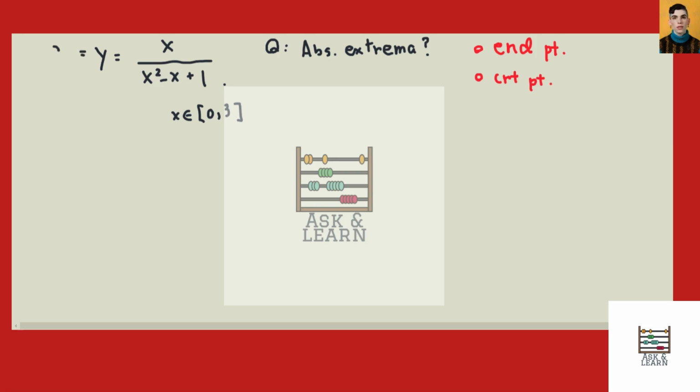First, I am going to call this f and plug in 0. f of 0 is very simple. The numerator is 0. The denominator is not 0, so it'll end up being 0. Next, f of 3. A quick calculation tells you that the top is 3, the bottom is 9 minus 3, 6. 6 plus 1 is 7, so it's 3/7. So at least I know that 0 is not an absolute maximum. Okay, now let's check f prime.